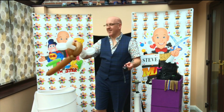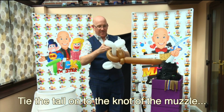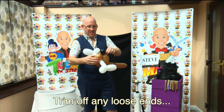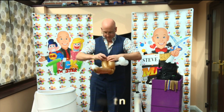Now we're going to tie this nose bubble onto the muzzle. And trim off any loose ends. Position the nose by pushing it into the bubbles.